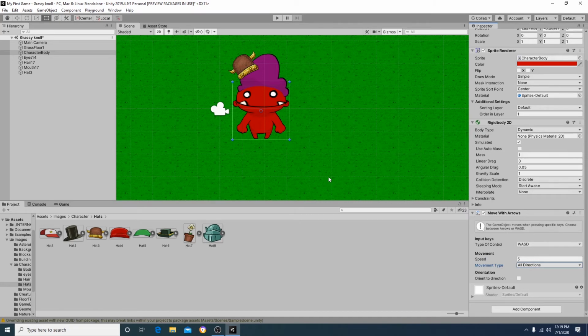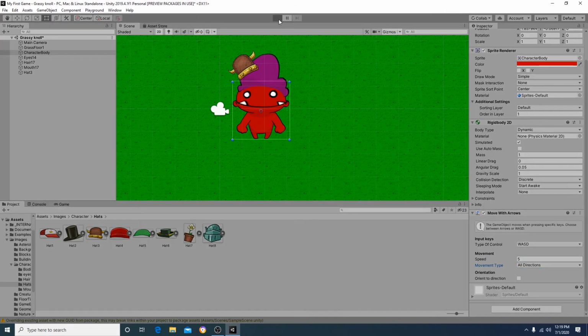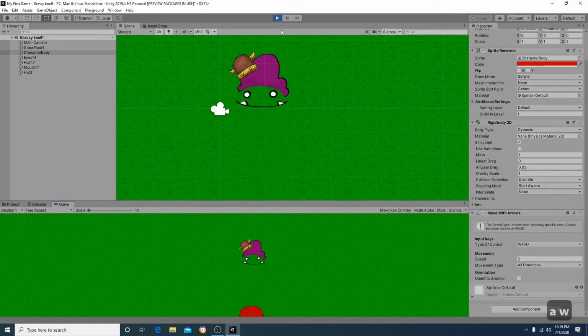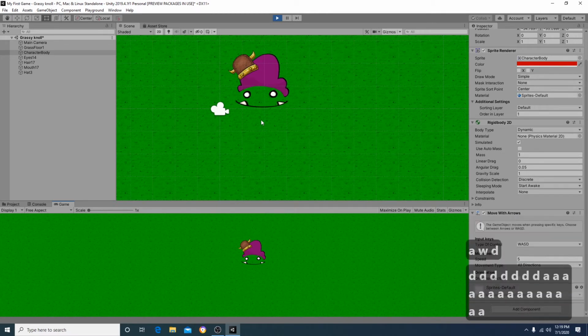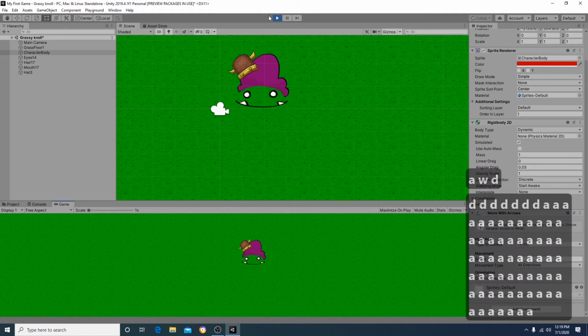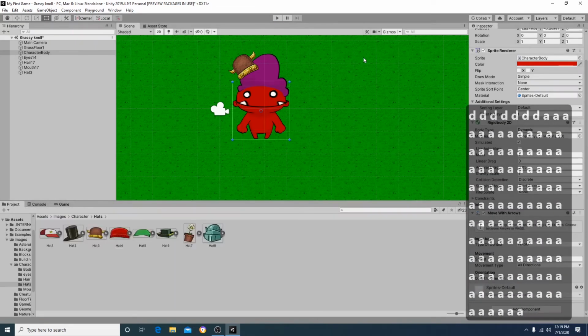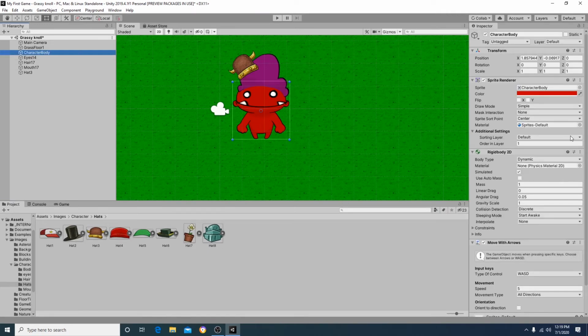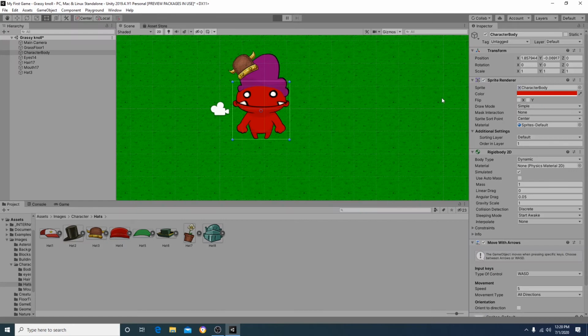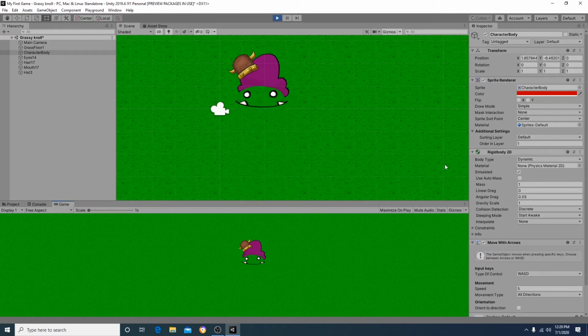So now that we got the movement in, we can just press play. Let's go. Oh no! Something's really weird. Well, first, his face is disconnected. And it seems like our guy is flying all over the place. So we need to do a couple things. Let's select the character body. First, when I pressed play, he fell down. See? There goes his body.